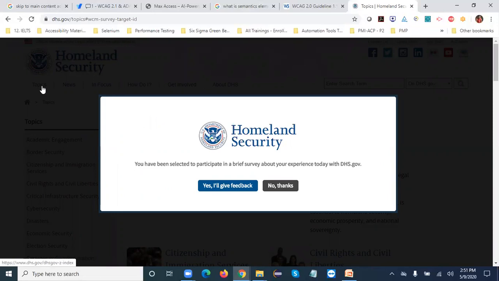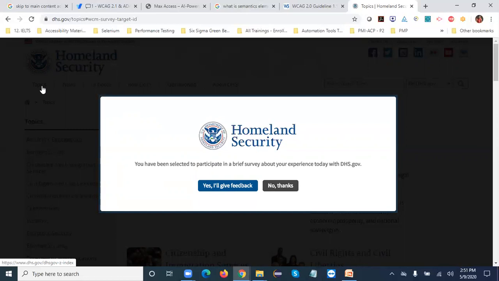This is the issue. See here, why is it an issue? Because my focus is in the background. It's not on the dialog box. So this is the issue here. As soon as any dialog box opens, your focus should go directly to that dialog box. And we saw that, right? If we use a tab index of -1, we can set our focus directly on that dialog box.